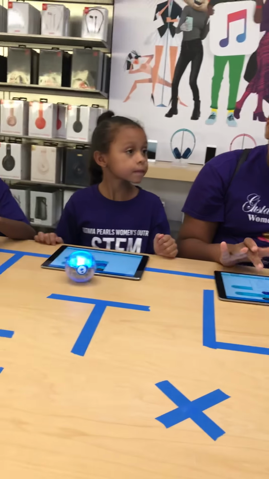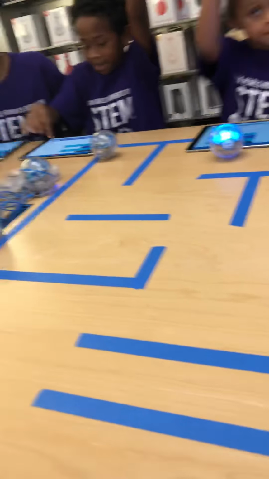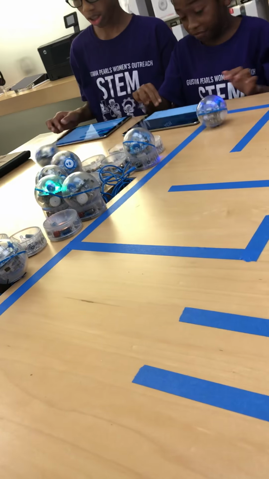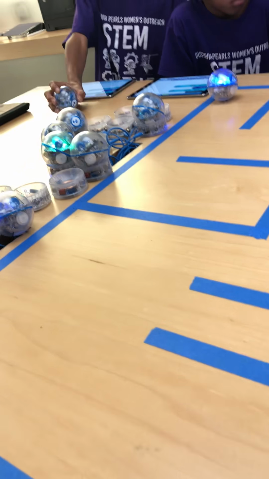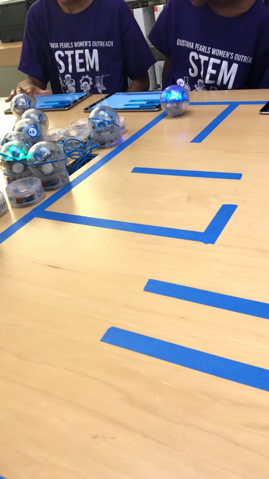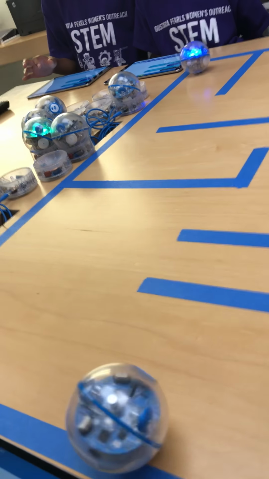Whose Sphero did exactly what they wanted it to do? Perfect. Whose Sphero didn't act correctly? When you are fixing code, you are doing what is called debugging. You are fixing the code by debugging it. Because code is only successful when it does exactly what you want it to do. Does that make sense? There you go.